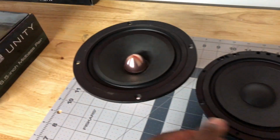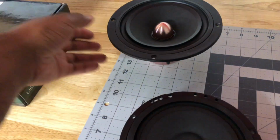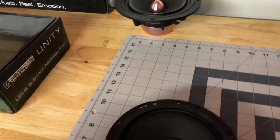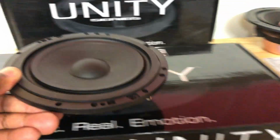Now, as far as performance, the Unity is a very, very well performing driver, but I don't want you guys to think that I'm comparing a LaGuardia special edition to the Unity. That's not what I'm here for. I'm just doing a size comparison.